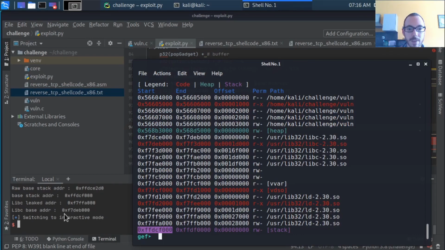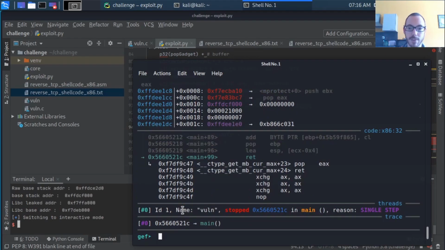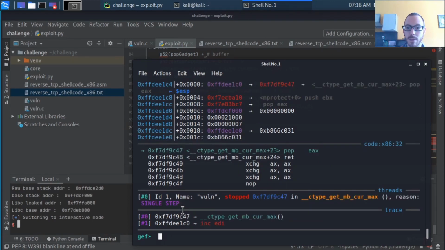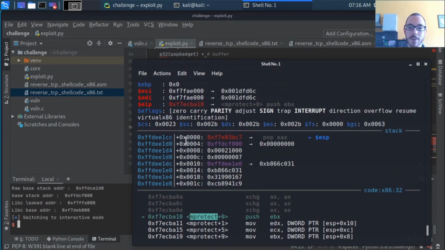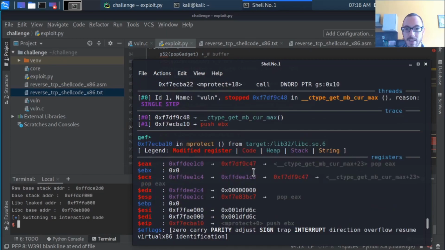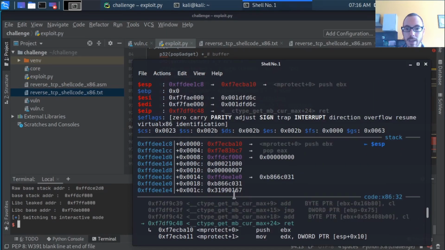So this is the address of the stack. What do we have? Here we have the right address. So this is fine. Then we have the first pop. This is not that important. And let's see if in mprotect we have the right arguments. So remember, the first argument we want is the address of the stack, and this is the address. It is the address of the stack. The second one is the size, so it should be around 28,000. Let's see if that looks good or not.